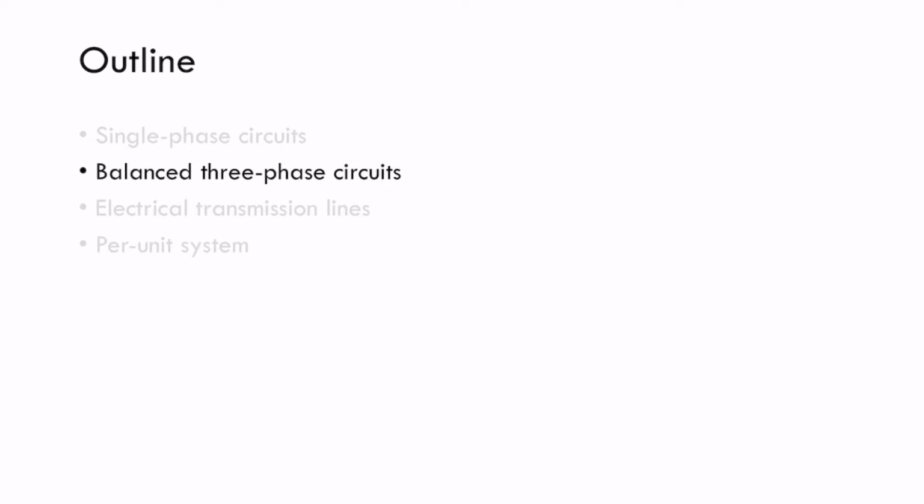So let's continue with part 3 of this module. We have seen the basic equations for AC, and how we can compute power, voltage and current in some AC circuits. Now let's see what happens when we have more than one phase.